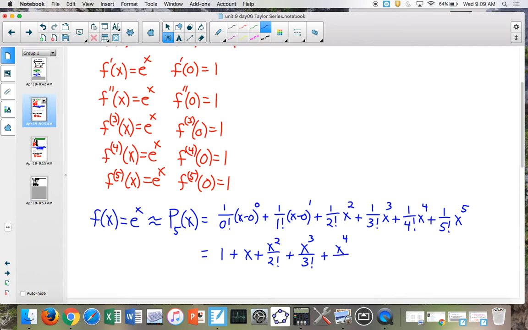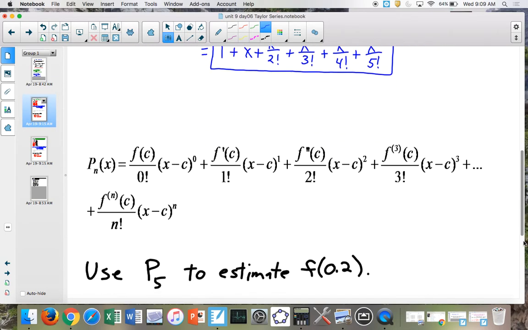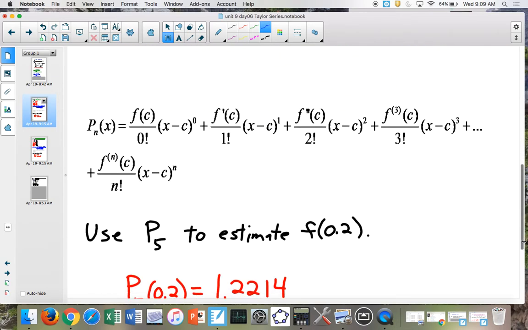And as you pull away from 0, it should match it pretty well for a while. How well does it match it? Well, more on that later. So this is our fifth degree Taylor polynomial that approximates e to the x around x equals 0. Now you can leave the factorials in the bottom. Sometimes you'll see them actually worked out, so it'll be over 2, over 6, over 24, over 120. But I don't think it really matters. I think it's nicer to leave it with the factorials because you see the pattern.